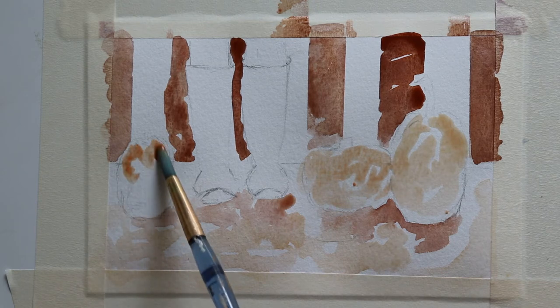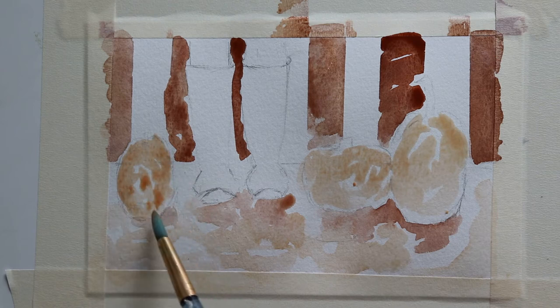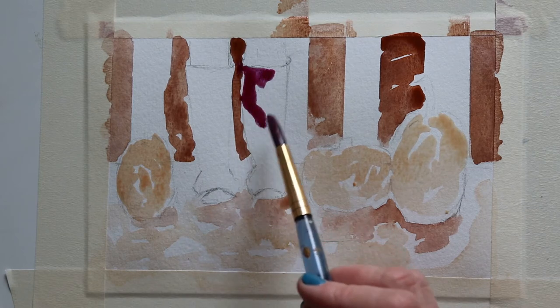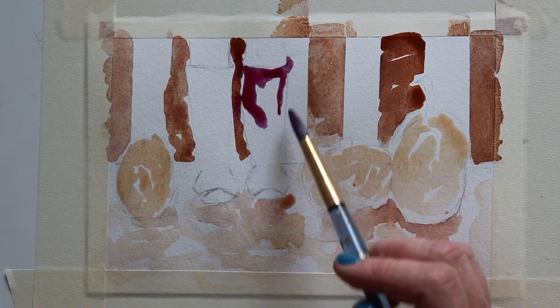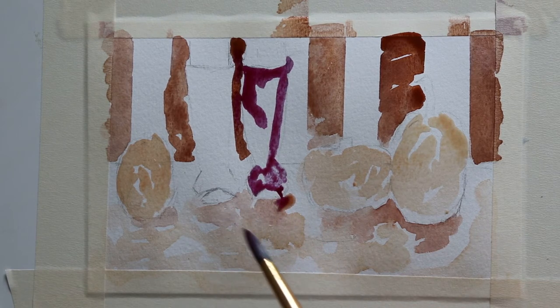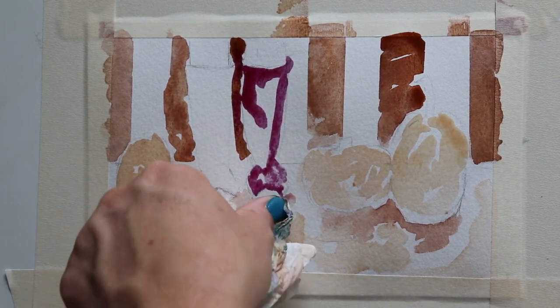I'm going to make my boots plum because that sounds like fun. I always like a pop of color somewhere — that's why I was enjoying the blue walls, just such a bright pop. So I'll grab that plum and lay it down. I'm not going to go completely solid; I'll let some white show. Going that curve and pulling the paint down and out, thinking about where it gets darker. I've got a little bit of oops touching that brown — just pressing that down. Those are fun, aren't they — some really cute boots!